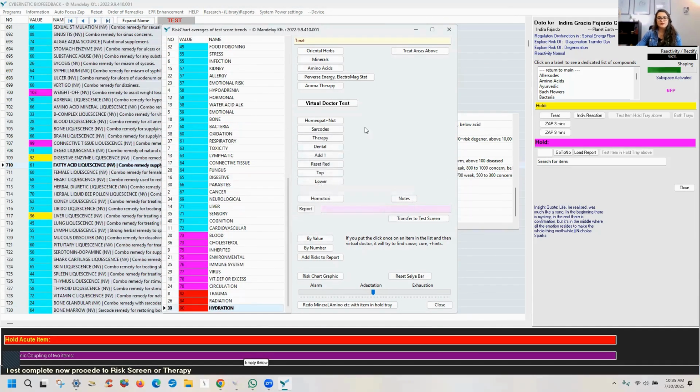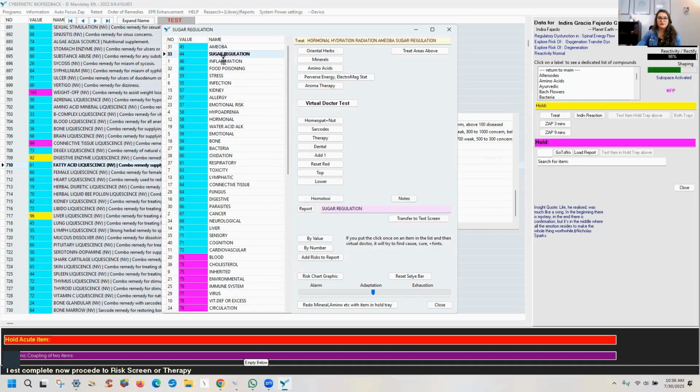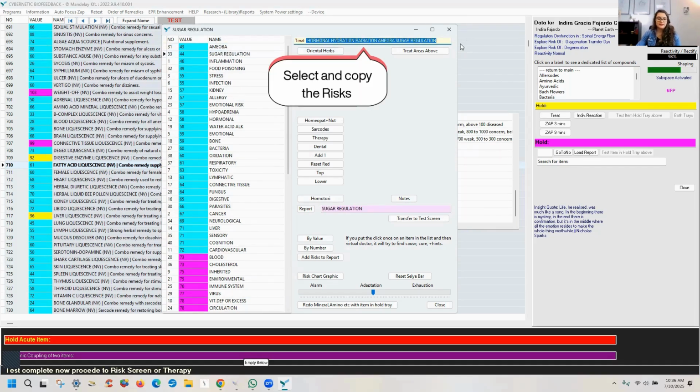So in here, in the risk profile, because today we're working with hormones, I'm going to click here, hormonal, right? And I will also click the 2 highest and the 2 lowest, okay? So we're gonna click this.